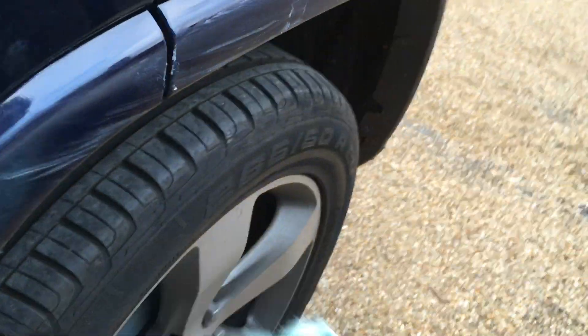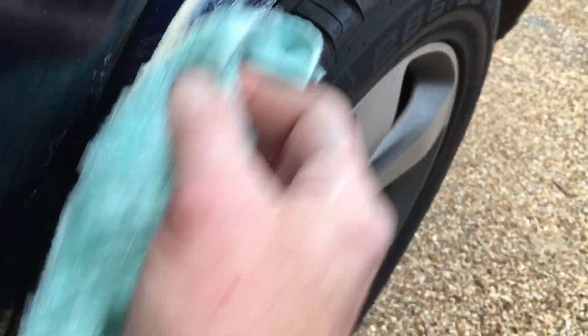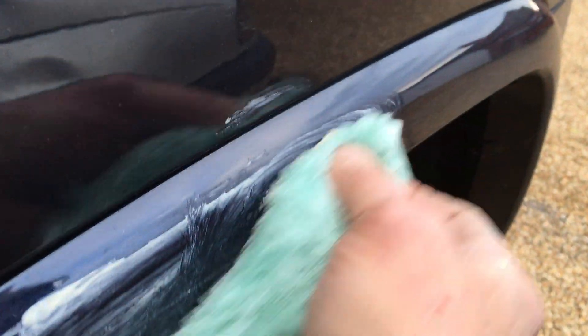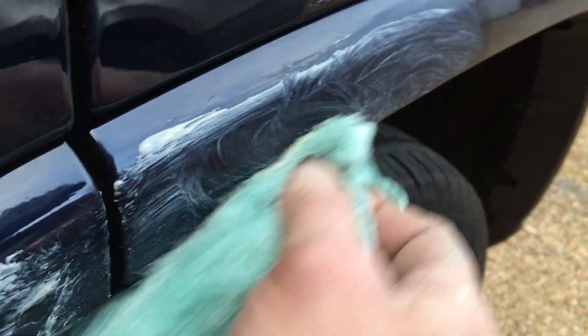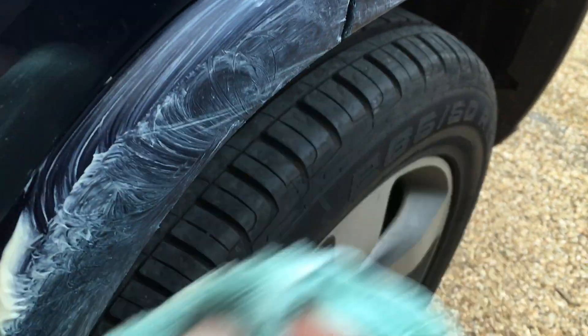We just want it to not stick out in your face. It looks like if you put water on it, it darkens up a little bit. There's no point in sparing it right now. It's not the rag that's doing the work — it's the material in the T-cut. It's liquid sandpaper, basically. Really fine paste, like toothpaste sandpaper.